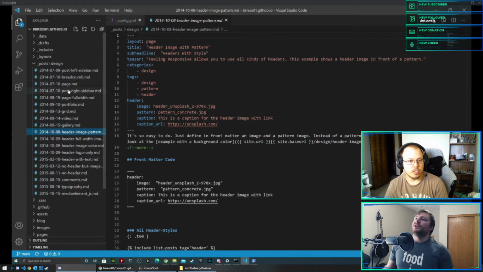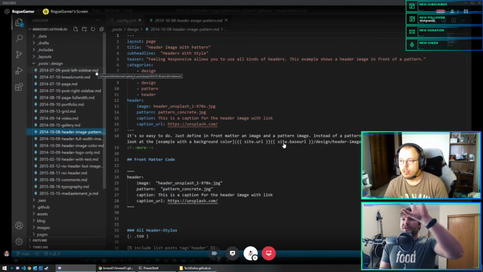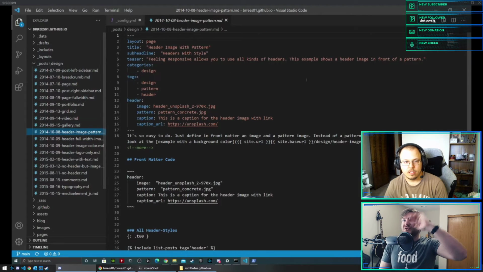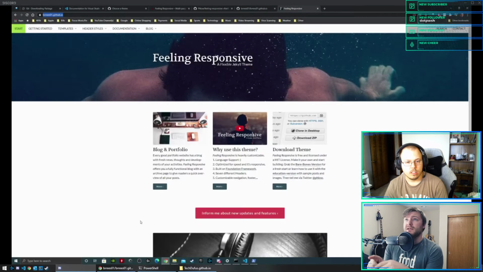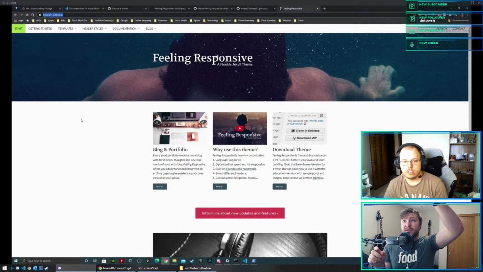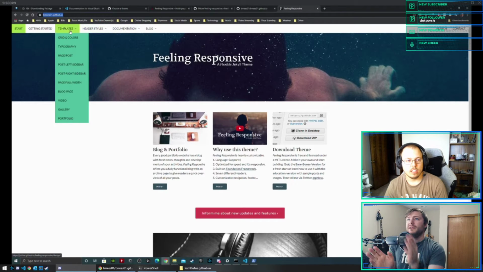Yeah. So notice post right at the sidebar. We're in this file, right? There's a huge chunk at the top of this file. You see layout, title. These are values and tags that the theme is going to use to figure out where this post goes. If you go back to your web page, you're going to see some posts are under header styles, some are under documentation, some are blogs. Okay, I see that.